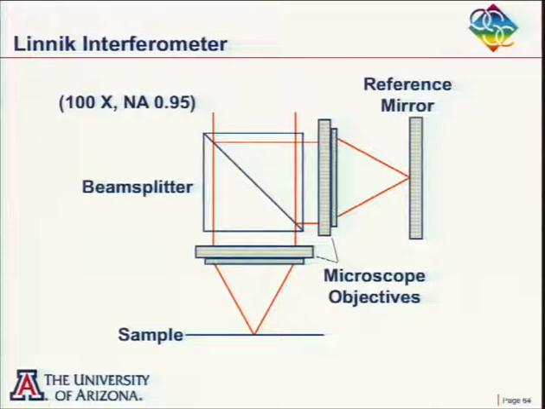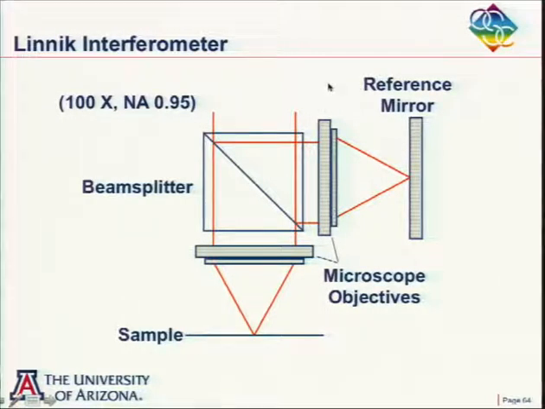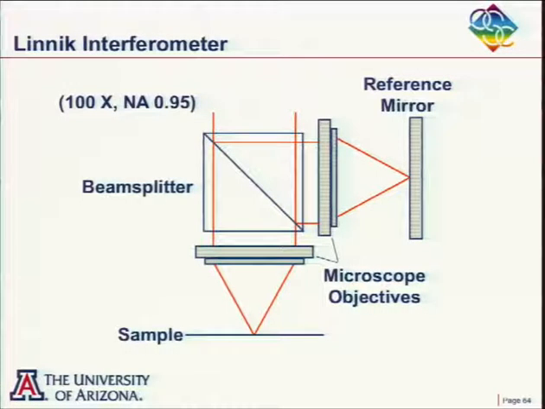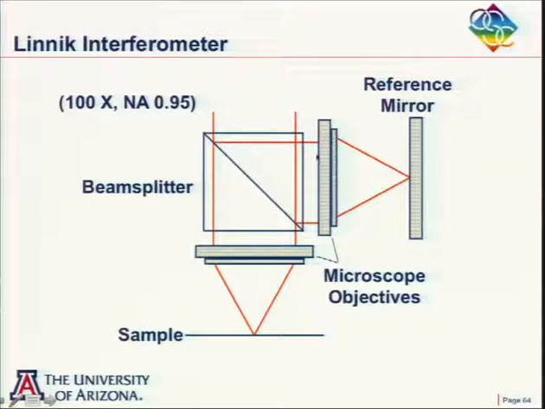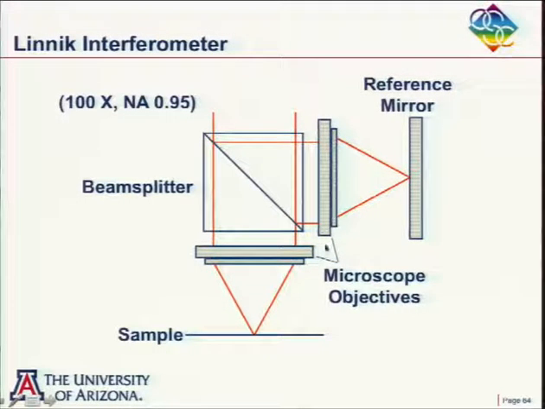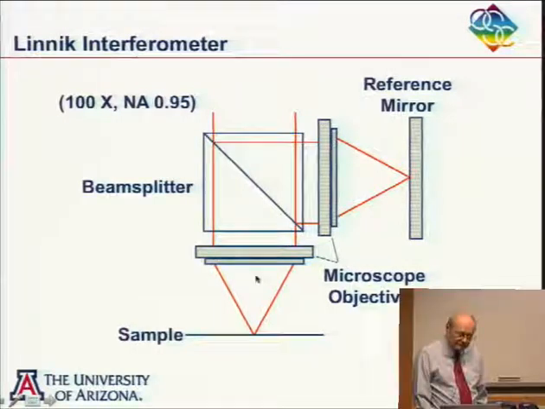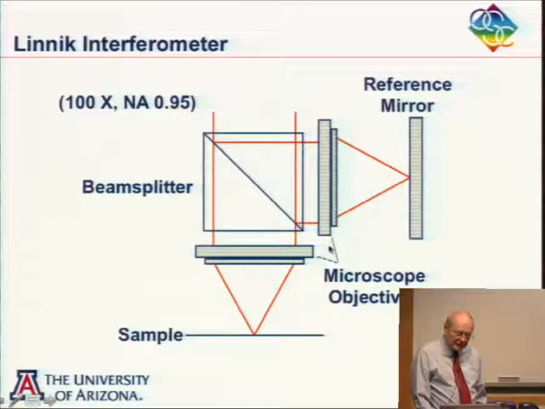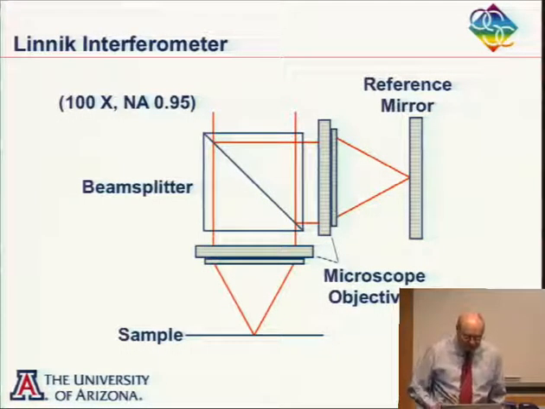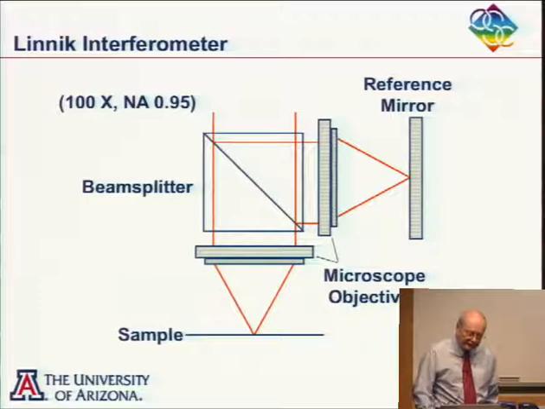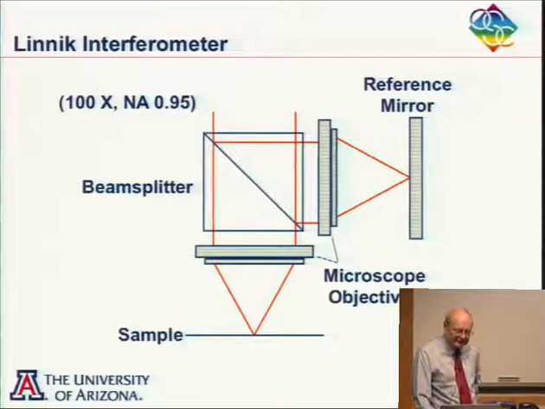Michelson. Now we go to the Linnik. And this is the, I don't know if I call this the Mercedes or the Lexus of microscope objectives, which means it's rather expensive. So what we have here is a beam splitter, and then we have two objectives. So these are matched objectives, same amount of glass in the two objectives. Not only do they have the same part number when you buy them, but you really have to check, because just because it has the same part number doesn't mean it's exactly identical.